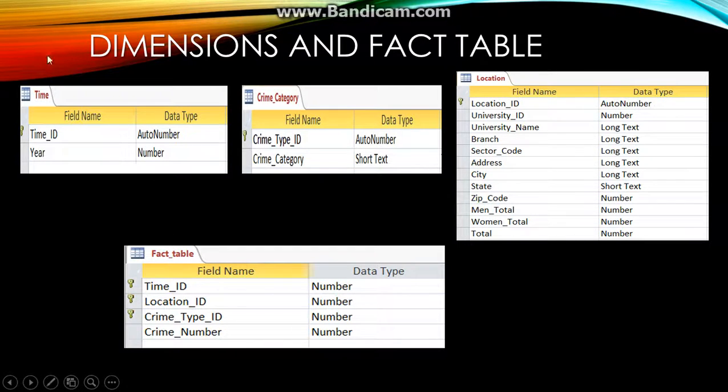For example, at a specific time and a specific location, a specific crime happened, and there was a certain number of those, and that's what we're going to be looking at here today.